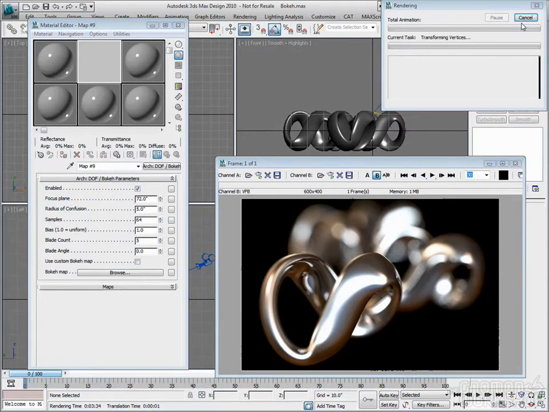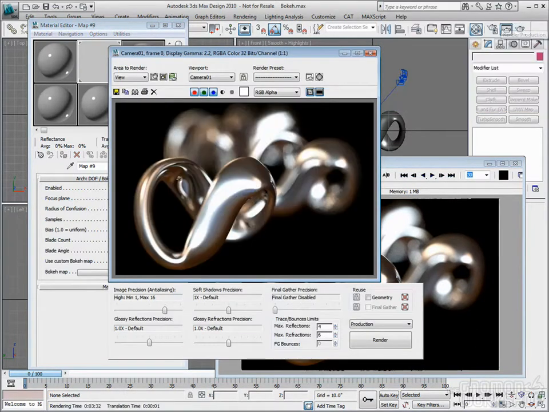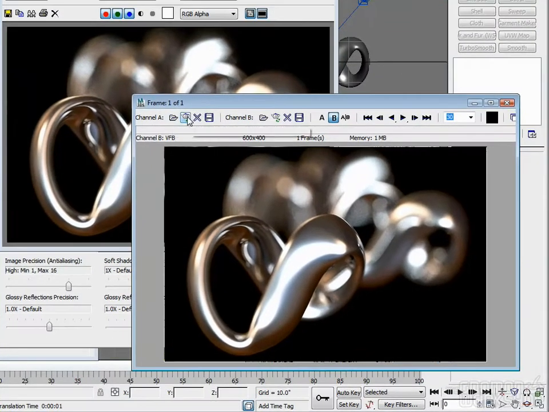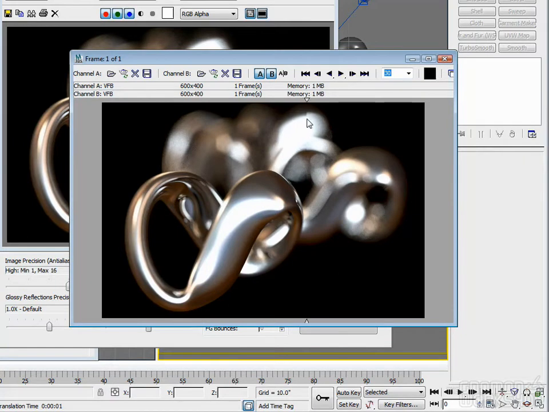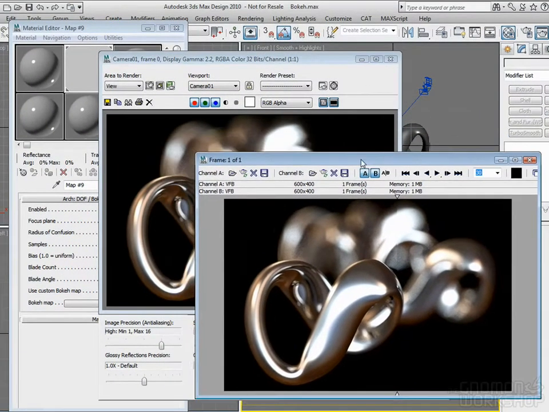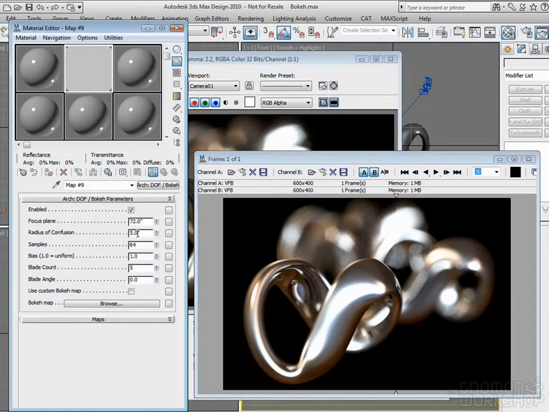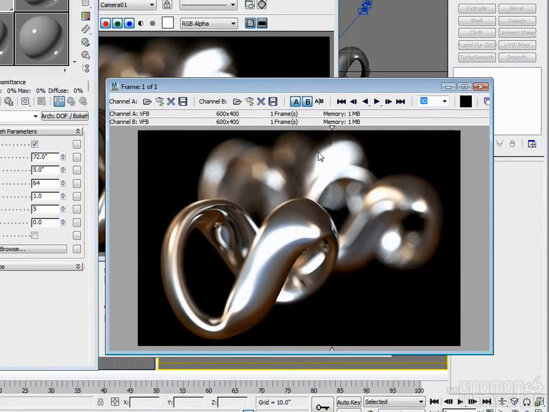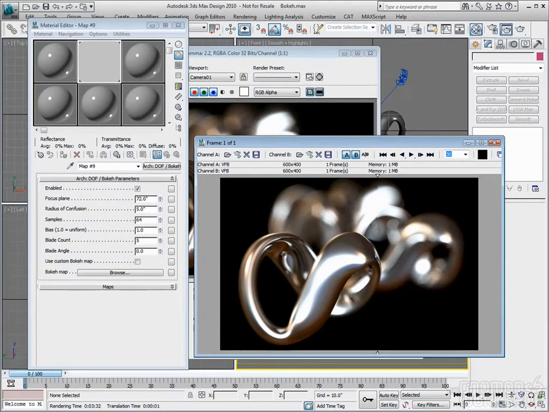Okay, so as you can see, I have a different render frame buffer here, and what I'll do is save this out. I'm just going to save it as a JPEG for now. And I'll save our diffuse map, or our diffuse render.